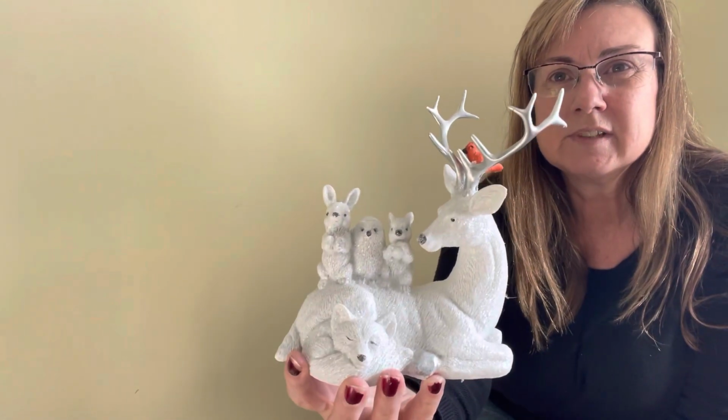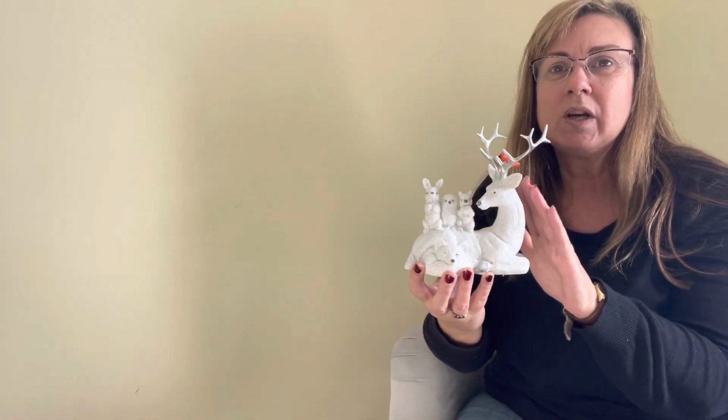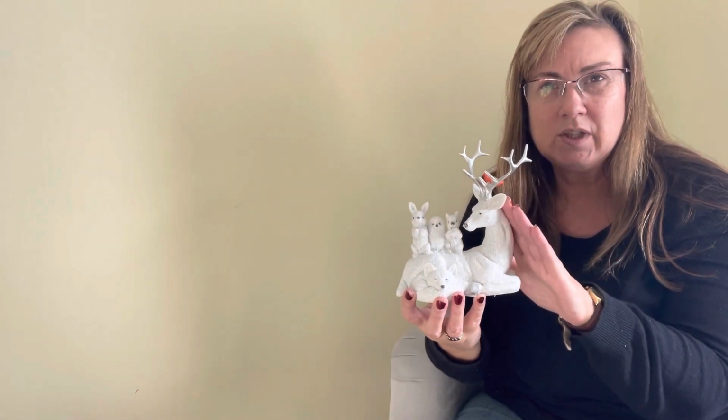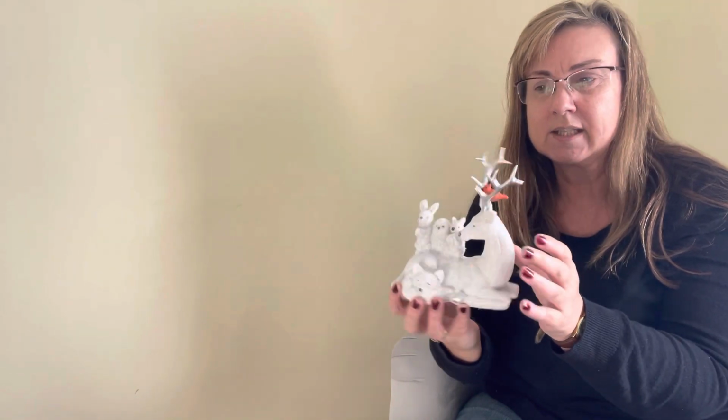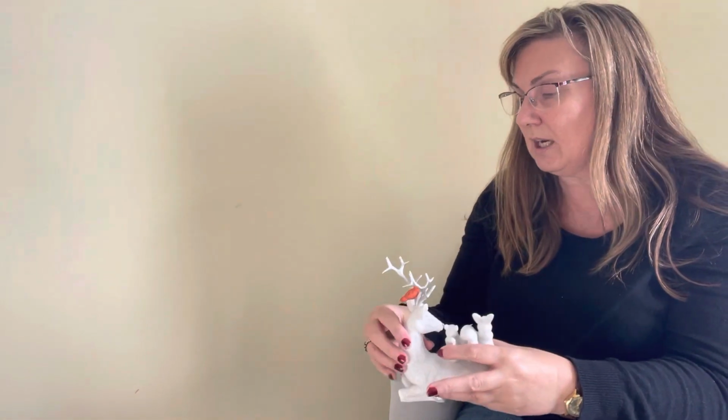So the town was packed, the market was packed, but I went to Chorley Market and I picked up some items. Now, I managed to pick up this little item here, which I think is cute, but I'm just going to do a little extra to it just to tone down the glittery and to make it a little bit more my style. So I'm going to have some fun with that.